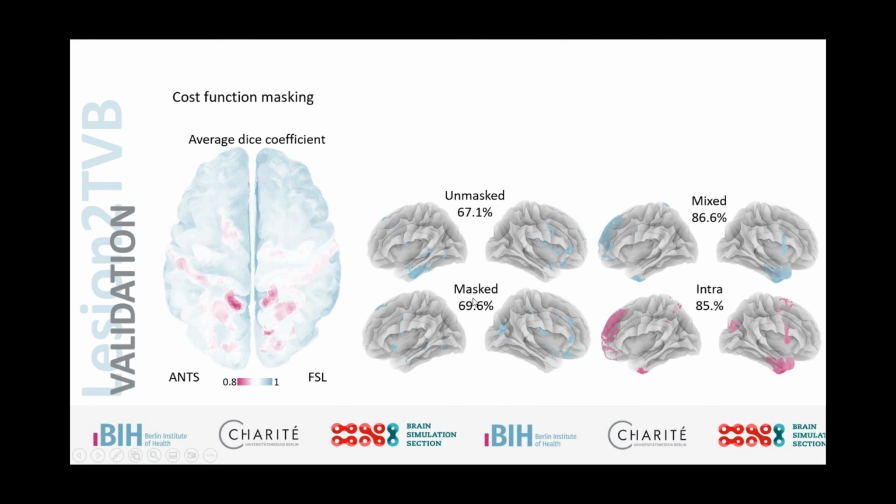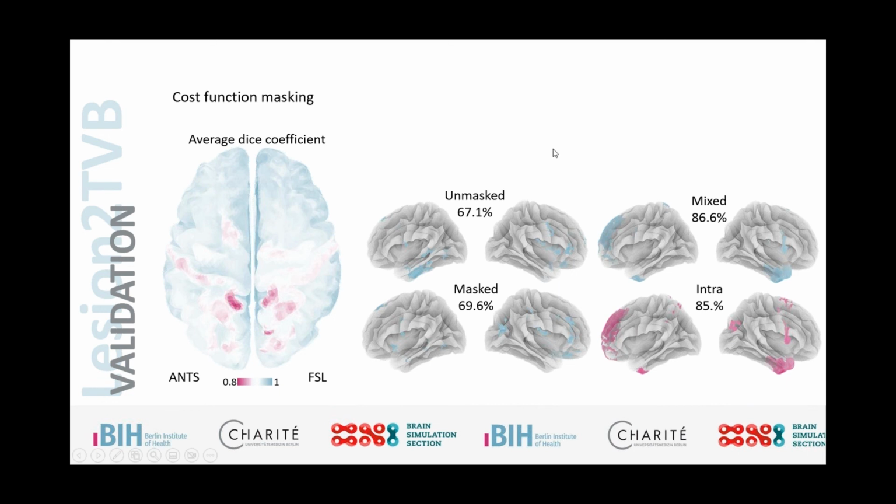If we do the same thing with both groups masked, so we applied cost function masking to patients and to healthy controls, we see roughly the same accuracy, averaged over 1,000 runs. And we see a slightly different pattern. The temporal lobe here is no longer that important, but we see roughly the same pattern emerging in terms of what is driving the classification.